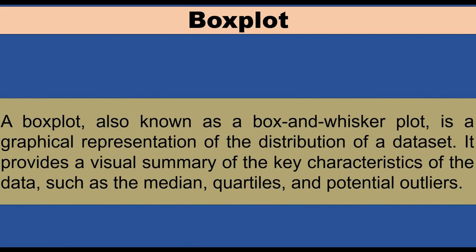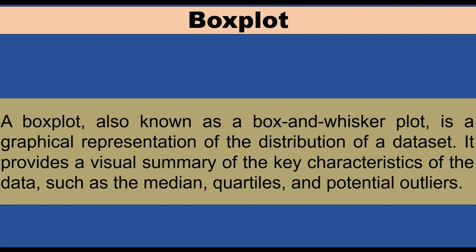A Boxplot, also known as a box and whisker plot. Why is it called a whisker plot? Because the boxes may have lines extending vertically, which are called whiskers. That's why it is called a whisker plot. It is used for a graphical representation of the distribution of a dataset. It provides a visual summary of the key characteristics of the data, such as the median, quartiles, and potential outliers.